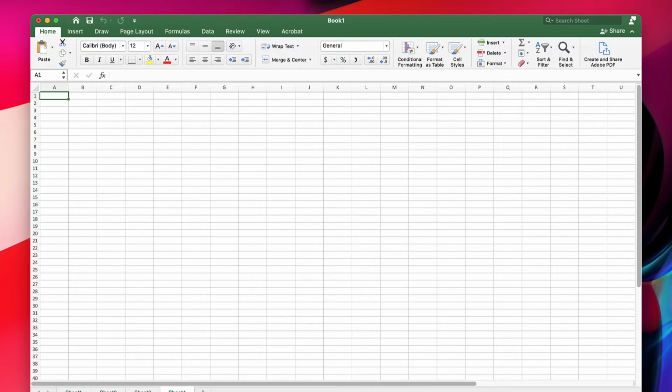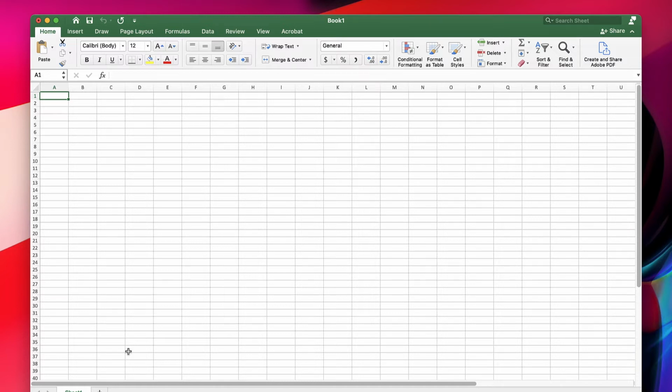Now, what's great about this is I can actually double click on a particular sheet name and rename it. So I'll just type in name. I can right click and choose a tab color so that I'm able to visually distinguish between the worksheets inside of my workbook. So we have a lot of options here in terms of how much data we can hold in a particular Excel workbook. So I'm going to delete some of these tabs. I'm just going to right click and choose delete on the tabs that I have just inserted. Not tabs, I'm sorry, the sheets I just inserted.